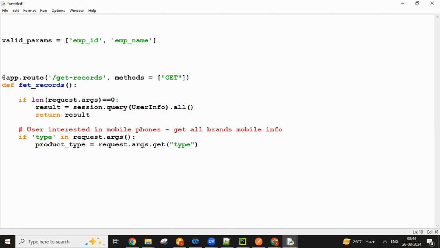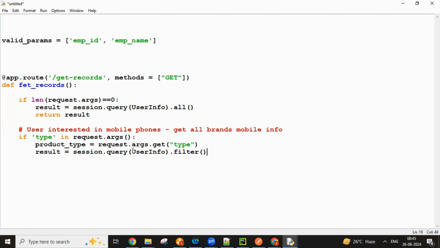Now if type is in this, what we have to do is update product type equal to this, and say here, let's say result equal to session dot query. Got it? And this time you'll pass this query into the user information table dot filter.